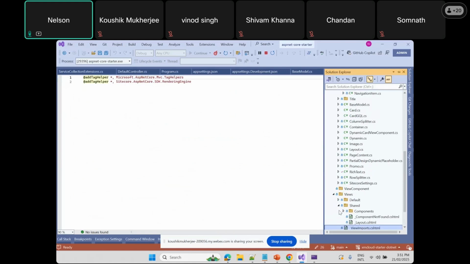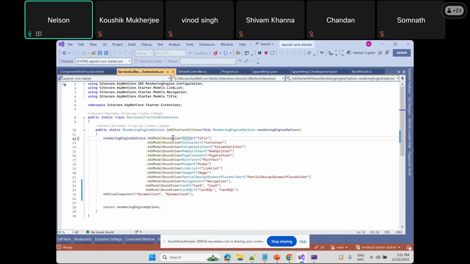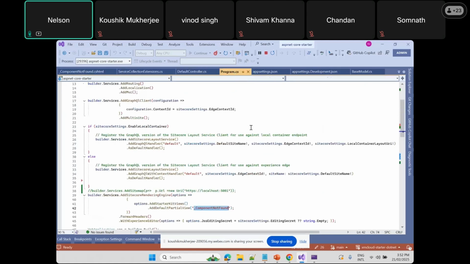Yeah, the component not found. So this basically says the component is not available or something. This is basically a default thing, and it doesn't need to have any model that should be bound like how we used for here, right? We actually bound some model here and then the rendering here, but this doesn't need to have a rendering because it's just a default content which we are showing from the code itself. So if you want to map something from Sitecore layout services, then that is a different way. But if you want to provide static content, we can use this way of providing the content as well.